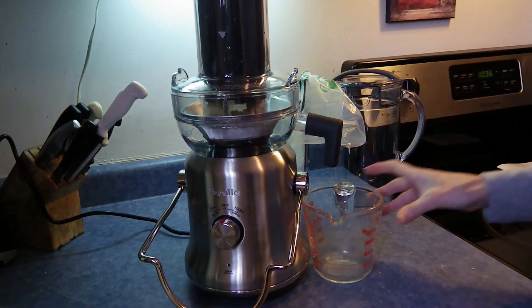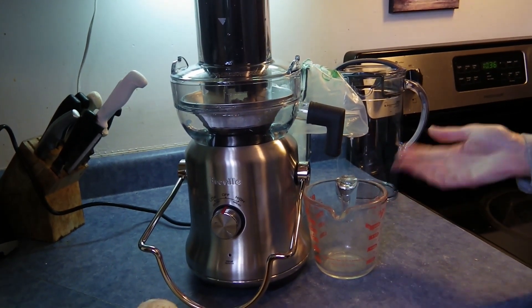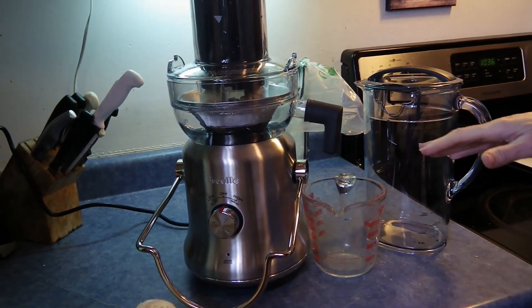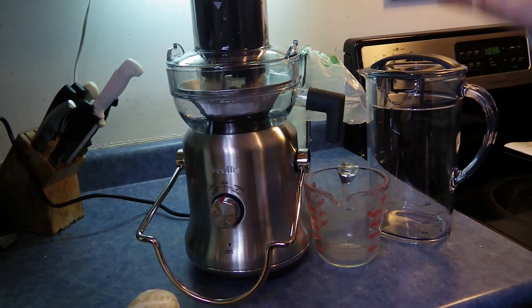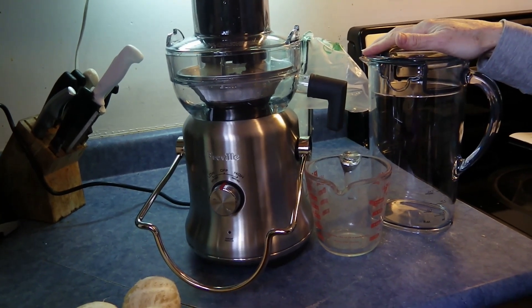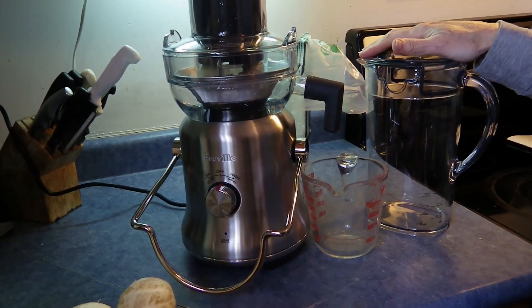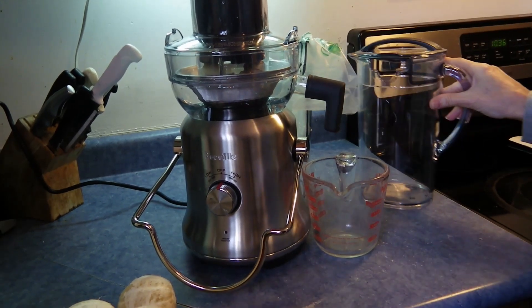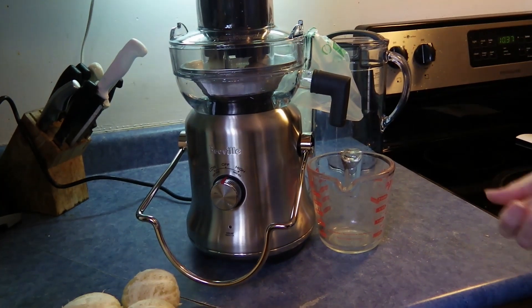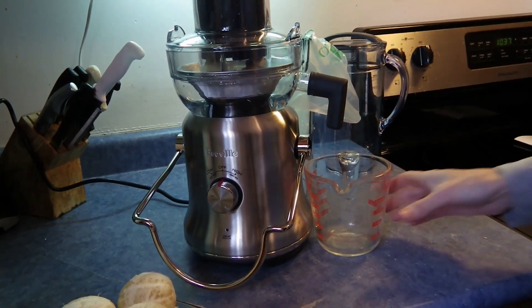Because I'm doing shots today, I'm just going to put the juice into a two-cup measuring cup. But I do have this lovely jug so when I get really into juicing, I can store whatever juice I make in the fridge — I think for up to maybe three days. But when you're juicing, it's best to drink it immediately to benefit from all the antioxidants in the product that you're juicing.